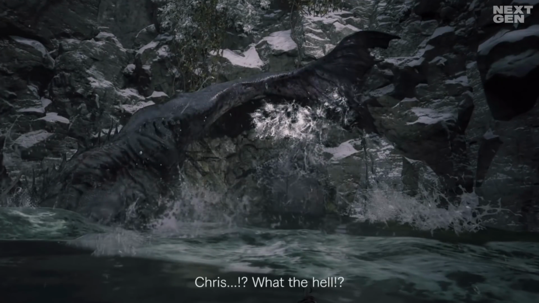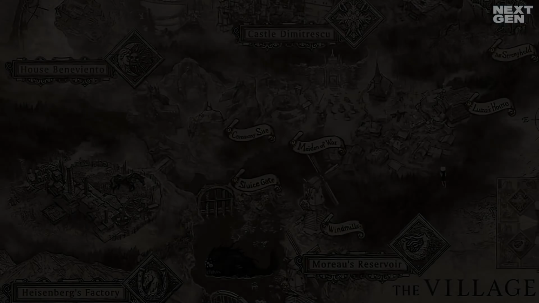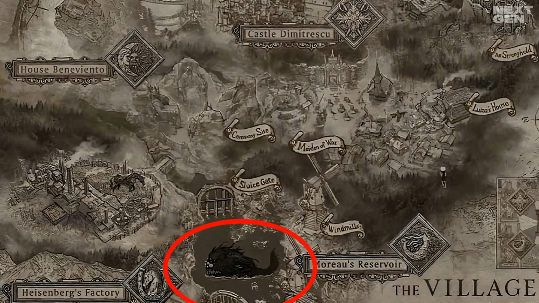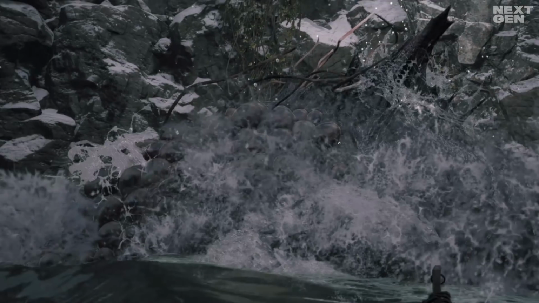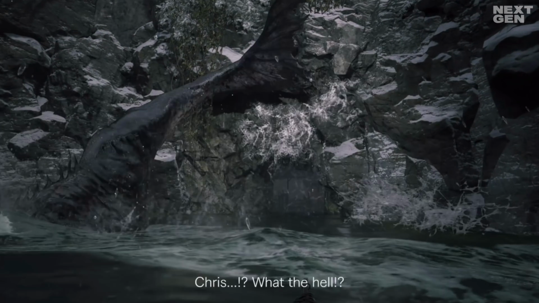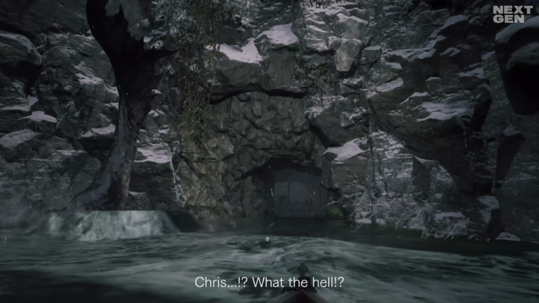Yeah, and the next shot's again really interesting. We're seeing here this giant fish creature that we also saw on the map. It has like 1,000 eyes, and it's swimming around in Moreau's reservoir. And if you look behind it, you can also see some kind of entrance, so we'll probably be exploring this area a lot. Definitely.